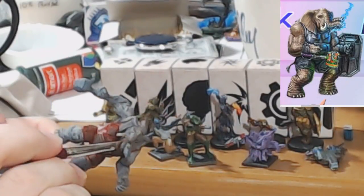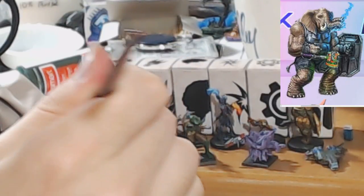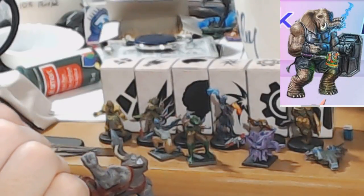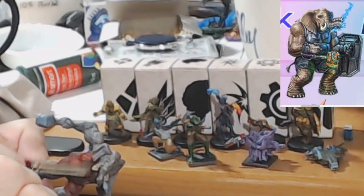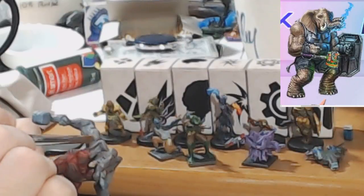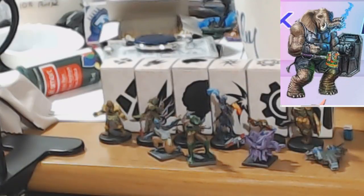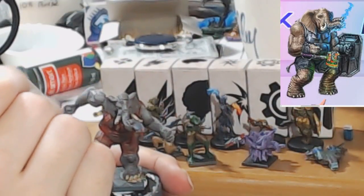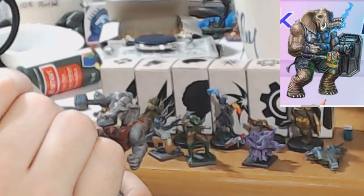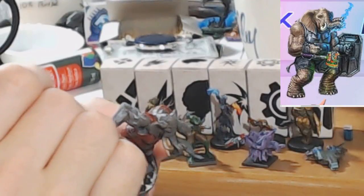You know what I wish I had the skill for, that I have no idea how to acquire the skill for, is cel-shaded minis. I've seen that before, like cel-shaded body paint and cel-shaded miniatures, and how would you even start to attempt something like that? It's so crazy. The closest that I'm probably ever gonna get is my Mega Man X miniature, a little statuette, which turned out pretty okay, actually. It came out pretty close to the original art. And sort of given up the idea of ever doing better.